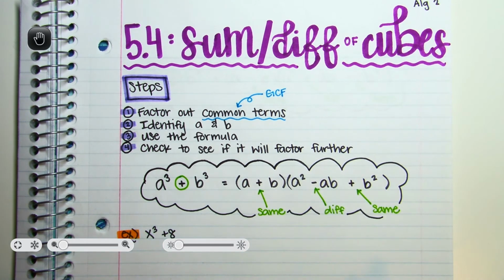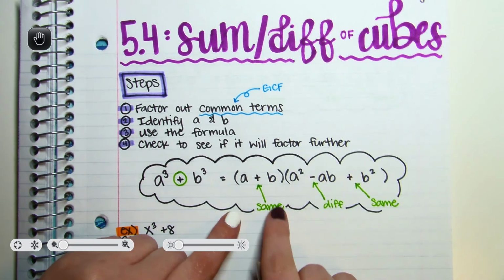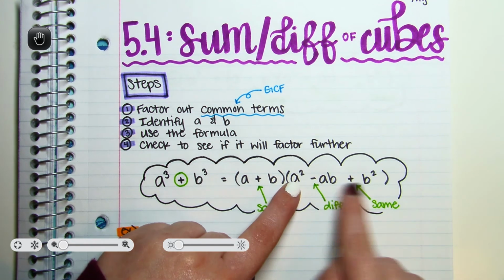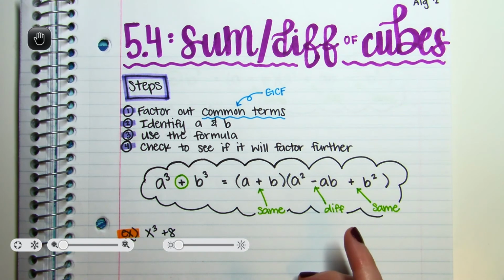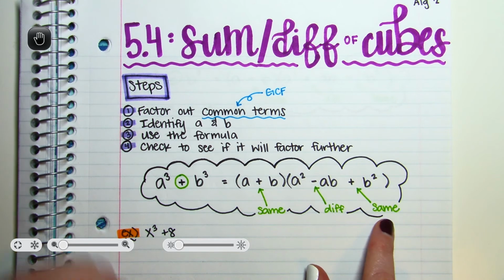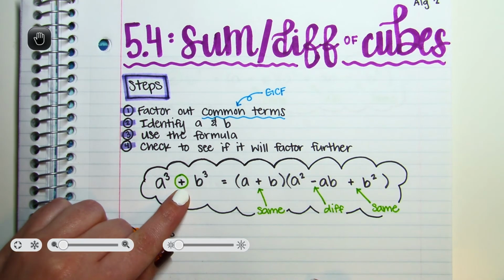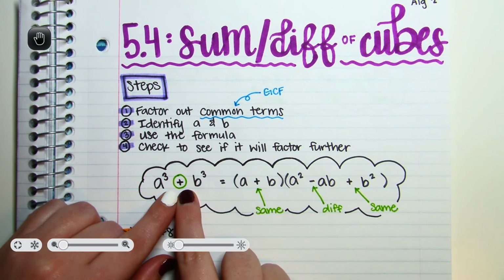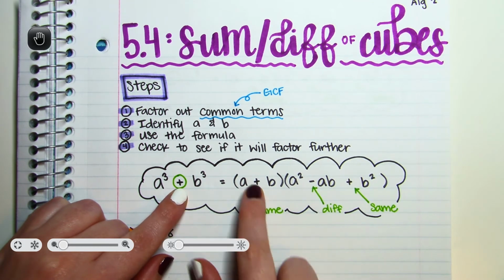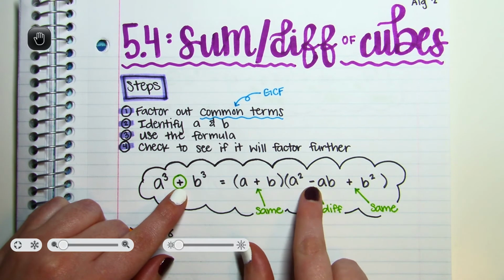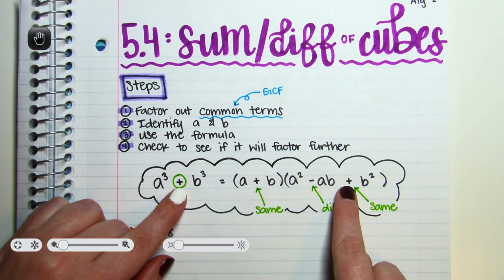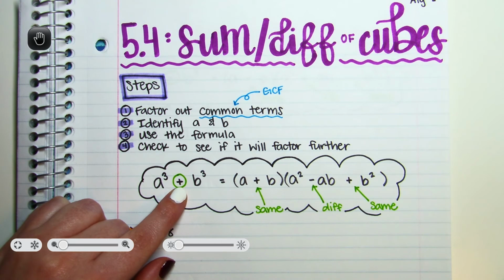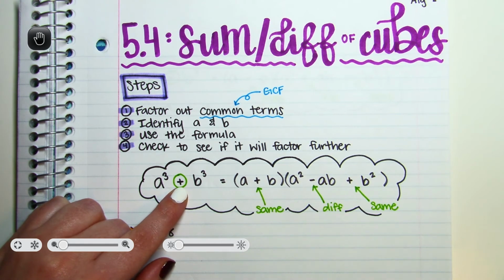So what I do when I'm writing these formulas is I just write out the A B, A squared, AB, B squared, and then I go back and just do same, different, same. So we're talking about the, oh my gosh, addition sign. Wow, that took me way too long to remember what that was called. So the addition sign here, addition means that same will be addition, different will be subtraction, same will be addition. And you'll see when we do the difference of squares that it follows the exact same pattern.